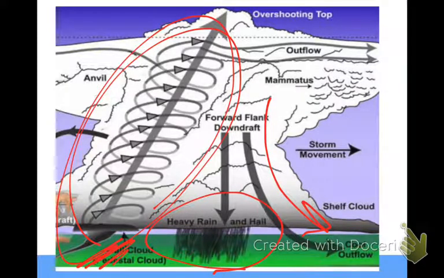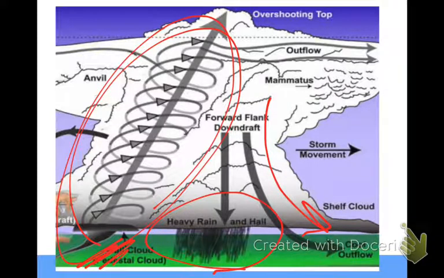Typically, there is heavy rain and hail in front of the tornado, and that's why, if you're trying to be a storm chaser... Storm chasers are actually very, very intelligent. For the most part, they are the actual storm chasers. They know a lot about meteorology. They dedicate their lives to studying storms. They don't just get in a truck and drive around like just a stupid person would.